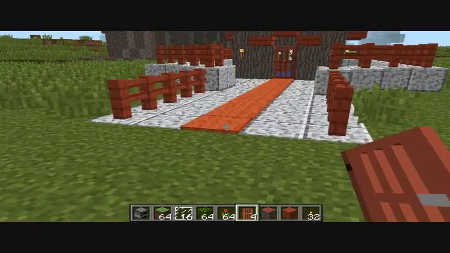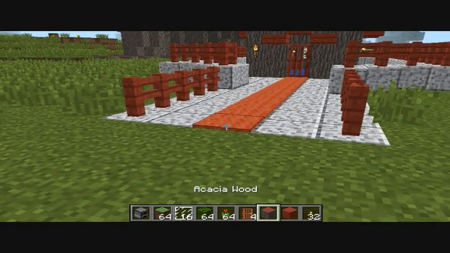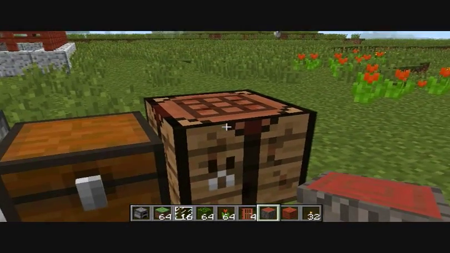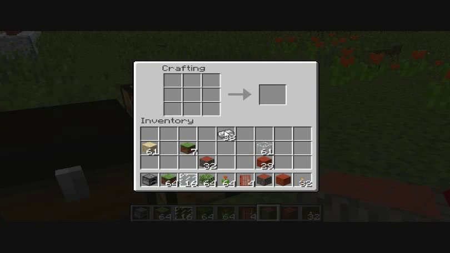Okay, now we're going to put a door. This is going to be an acacia wood door. So in order to make an acacia wood door, what you do is open up your crafting table and get your acacia wood blocks there. Alright, we put those there. For every block you get 4 acacia wood planks. So you just right click for every one of those and you're going to need 6 of those. So right click twice and you should be fine. You pull it down, you get the acacia wood planks.